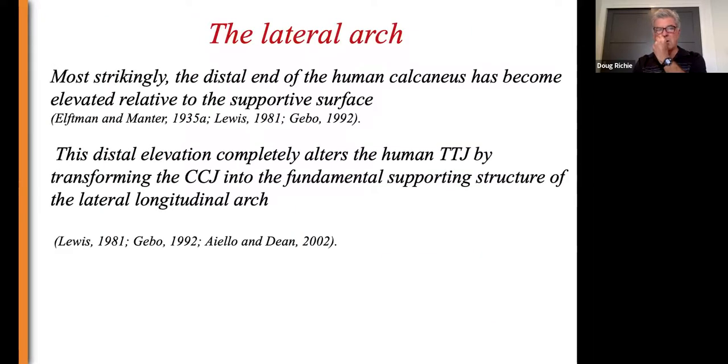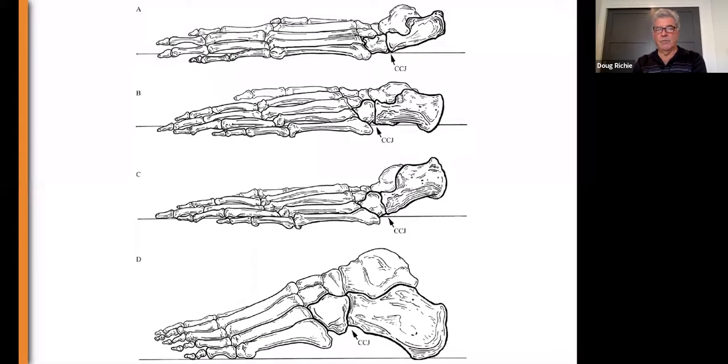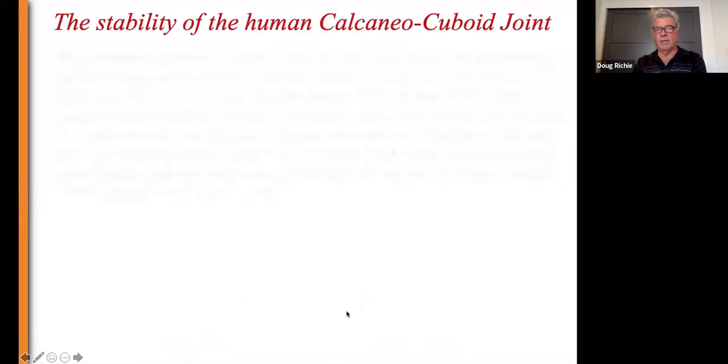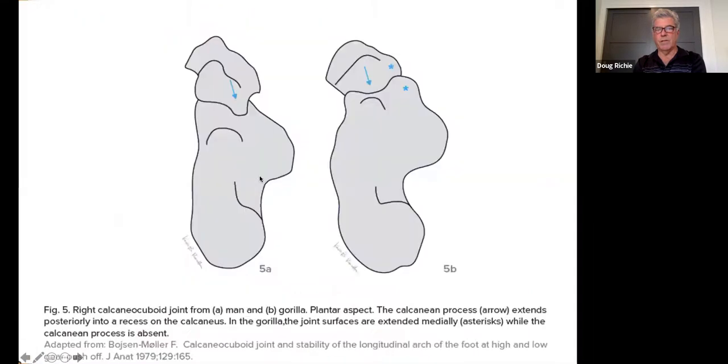So Bojan Moeller really was the guy who brought all of this to light, even though other authors had talked about the comparative anatomy of the calcaneocuboid joint. It was Bojan Moeller who looked really closely here and described it elegantly. And I went over this in my book. And this is a quote from Bojan Moeller, which I'm not going to go into, but he shows an osseous locking of the cuboid to the calcaneus in the human CC joint, whereas in the other primates, it's a flat ovoid, a very mobile joint. It has no ability for osseous locking or stability.